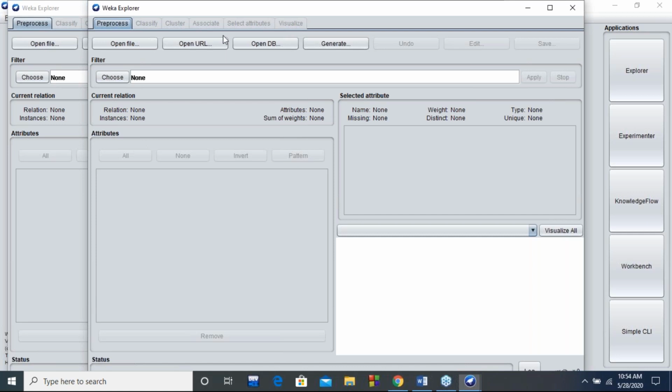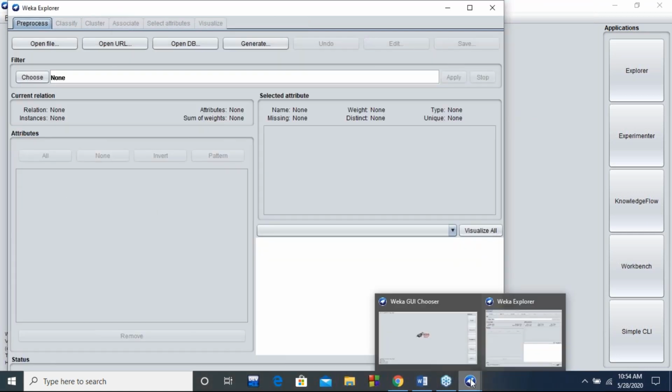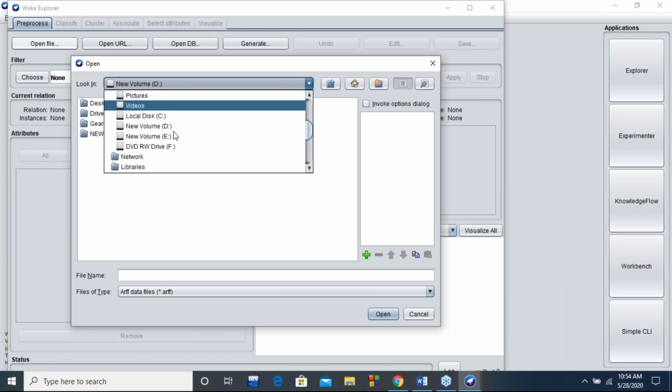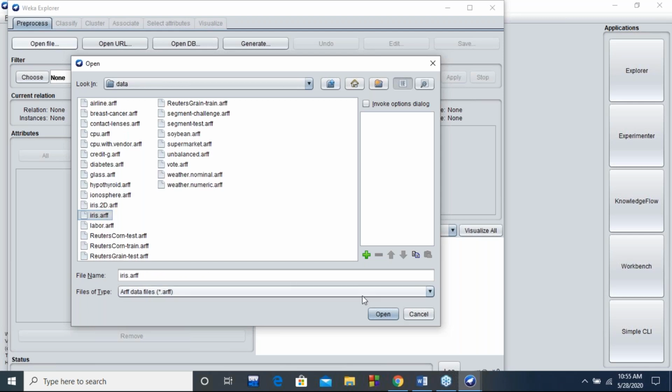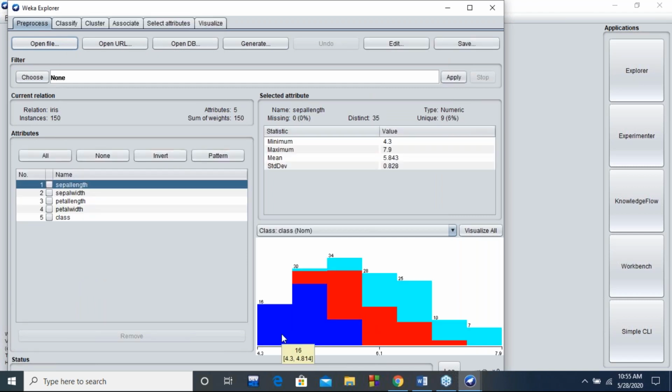Because I've already said that we'll be working with the iris data set, and it is already there in the WEKA data folder. So let us start with the data set here. So this is the iris. We are using this data set. We have chosen this data set because we already understand this data. We had already developed our understanding of this data, what the input variables are and what the meaning of all the output variables is here. And also we have used this data with classification. So we have a view of how the instances are going to be classified. Therefore we are making use of this data.